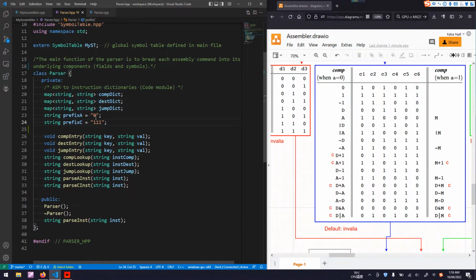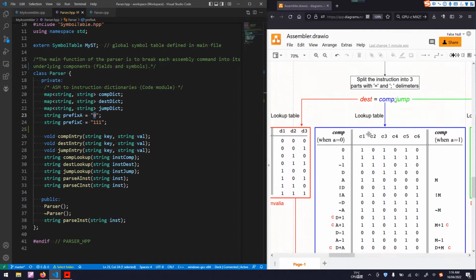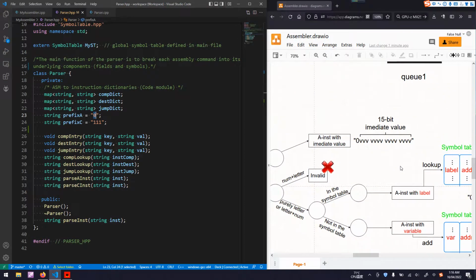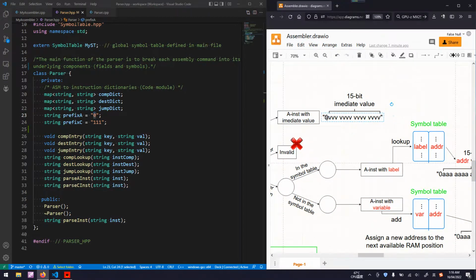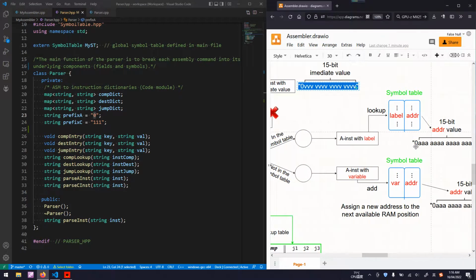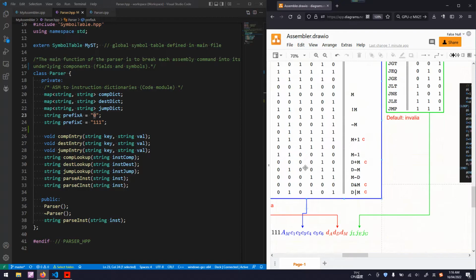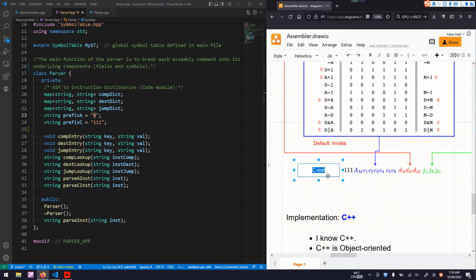For A type instruction, the prefix is always 0. Look here, 0, 0, and 0. However, for C type instruction, the prefix is always triple ones, although the second and the third ones don't matter if it's 1 or 0.